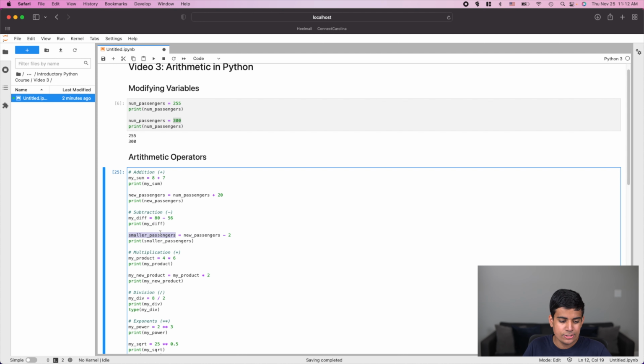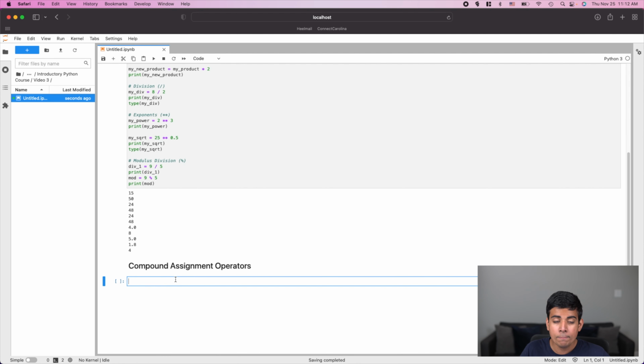Here I actually saved it as a new variable. But what if I actually wanted to modify this existing variable and subtract 2 from it? Well, in this case, we can use a compound assignment operator, which is simply taking the arithmetic operator, which is in this case subtraction, and combining it with the assignment operator, which is the equal sign.